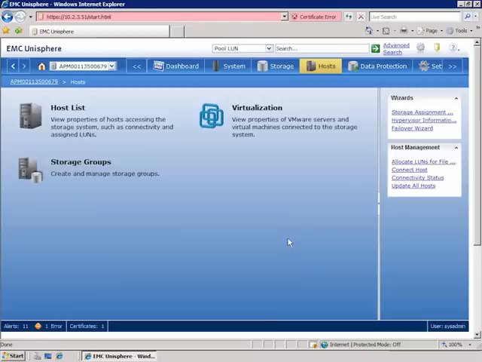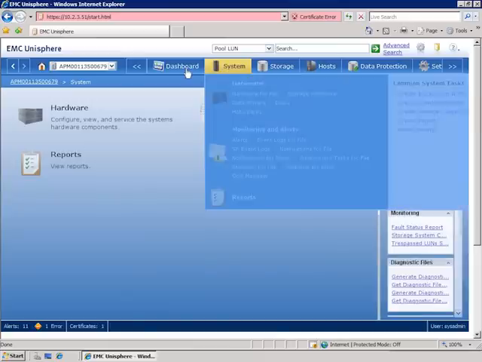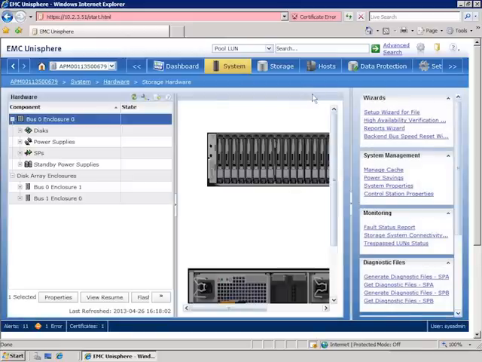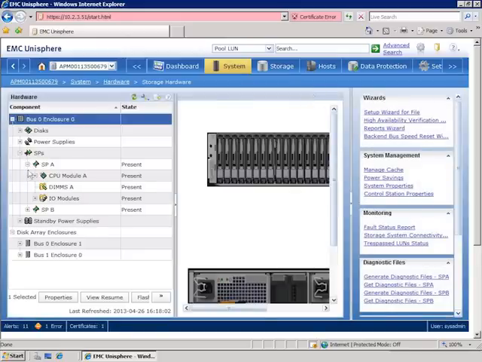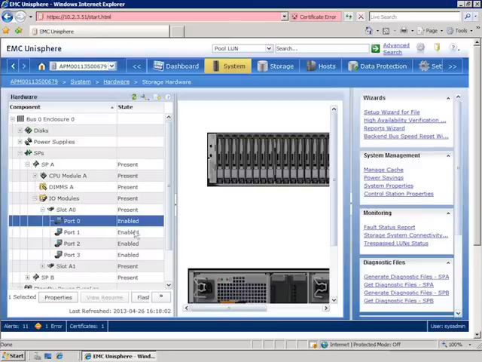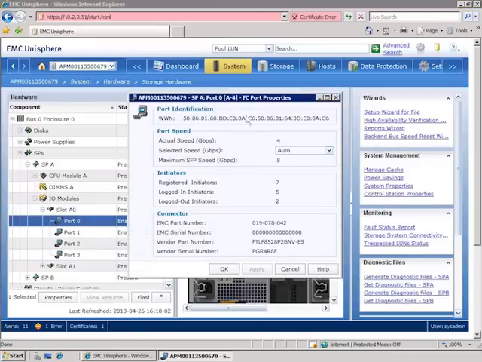So we'll hit cancel here, hit yes. We'll move into the front end and the back end. Where you can view that information is under System, and we'll go to Storage Hardware, which denotes block storage hardware. And if I go to SPs and drill down in here, this is a multi-click process, I can see my SLICs in here, my A0 and A1, and if I go to Properties for this, I can see that this is a Fibre Channel SLIC.